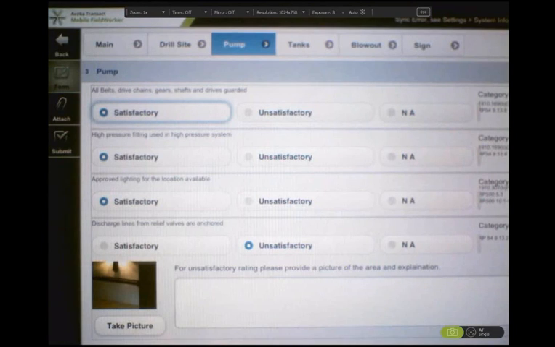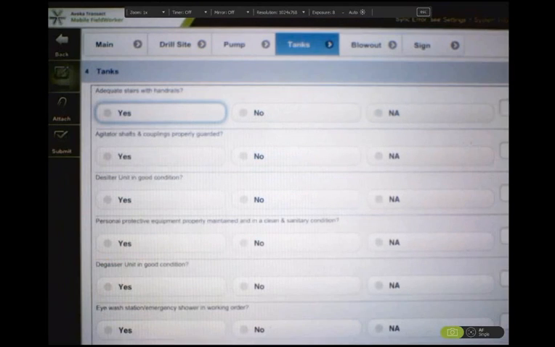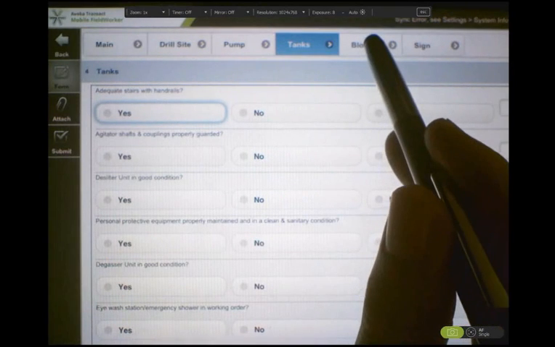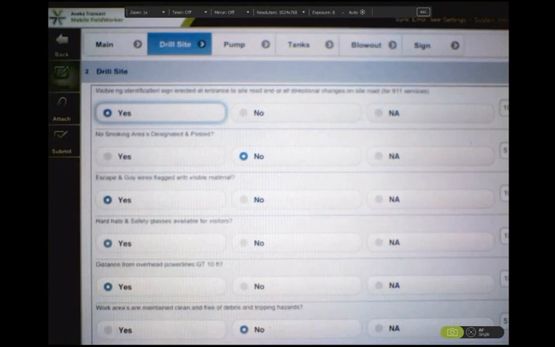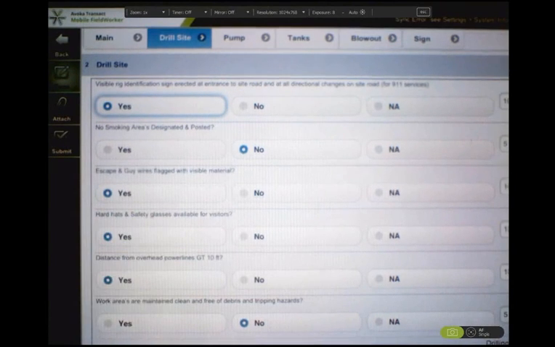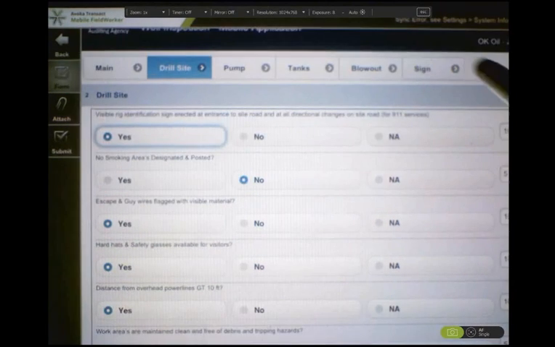And again, I'll pick the camera back up. I'll just take a picture of the webcam. But you can describe what you saw, put your notes about it, and then move on to the next piece. And again, I could move down there, or I could be navigating across the navigation pane at the top.